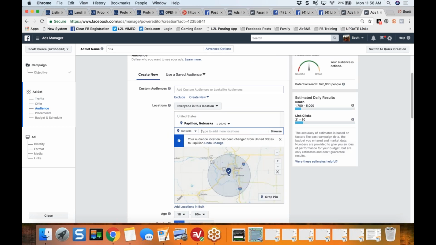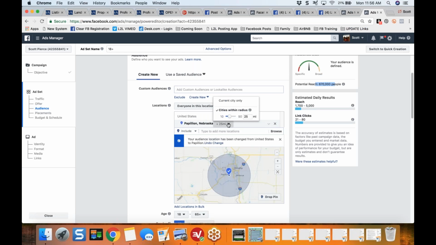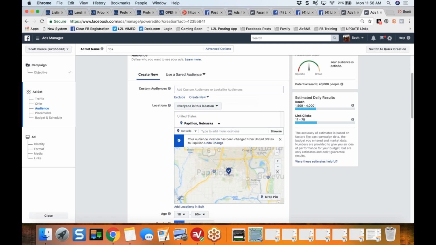Now, for cities, I normally would do a zip code. Worst case, make sure you do city only. See how that went to 40,000 people? Let's see what it was before. It defaulted to 670,000 people. But I'm not from the area. I don't know the zip codes, but typically I would just type in the zip codes.